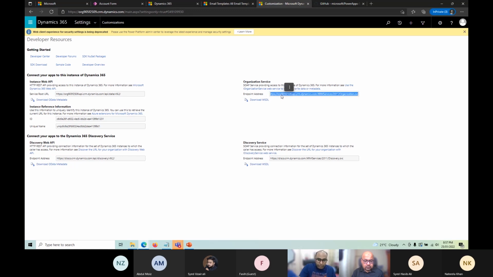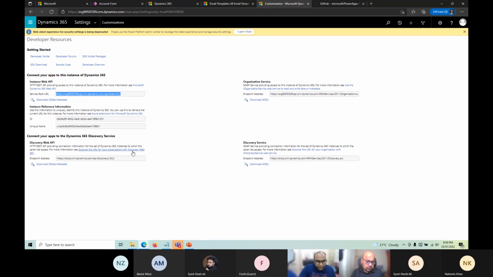If you're working on integrations, you will be mostly using APIs, and for that you can use the SOAP endpoint, which is the old one. You can see it was from 2011, but the schema was defined then. That's okay, and it is based on WSDL. But now mostly we use the web API, which is actually an OData endpoint, which is available here. If you want to get the URL for your integrations or Postman, you will get it from here. You can download the OData metadata also here for your reference.